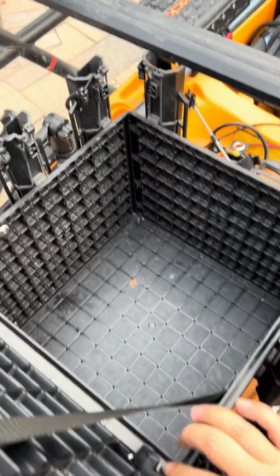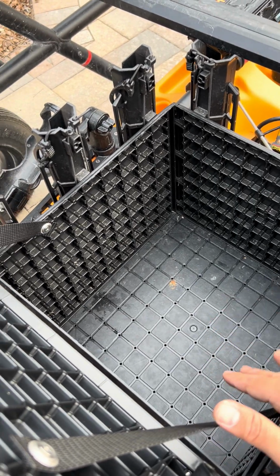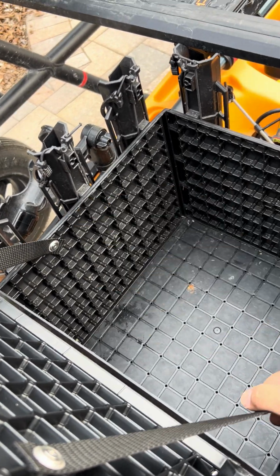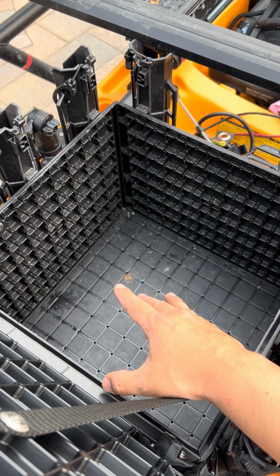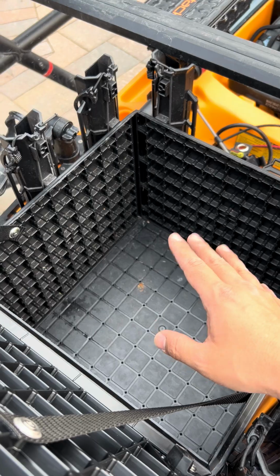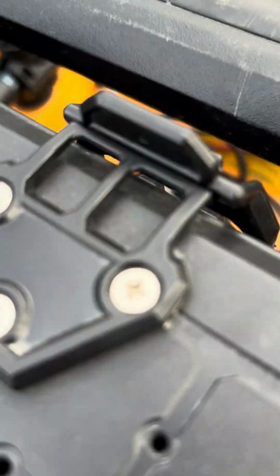And then I went with the 16x16, different from the 13x16. I actually have more space now, so I can put more tackle in here if I wanted to. And the other thing that's really nice is I got the transducer out of the 13x16, so now it's just pure tackle storage space, which is really nice.